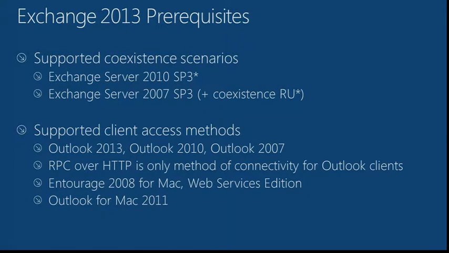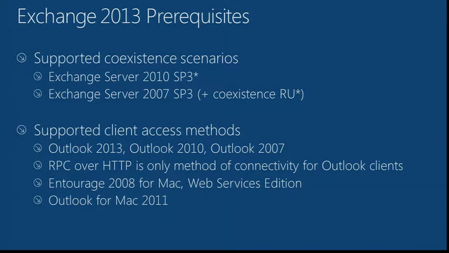And if you were in the architecture session, you know that all Outlook clients, no matter which version you use, are only going to be using RPC over HTTP, or what we call Outlook Anywhere. There is no MAPI over TCP anymore. It's all encapsulated in HTTPS and sent to the server that way.